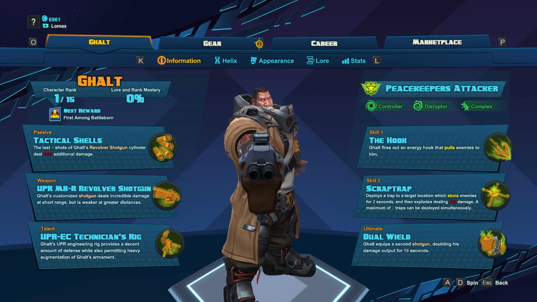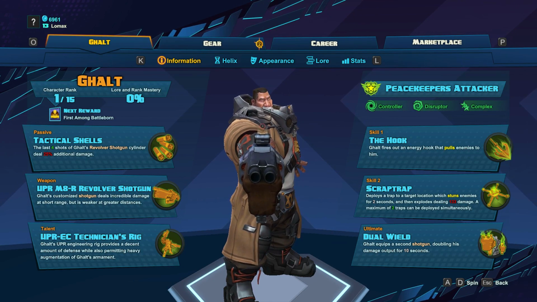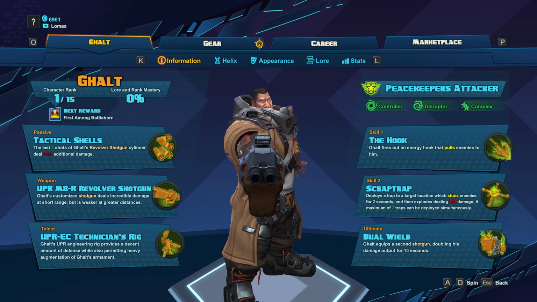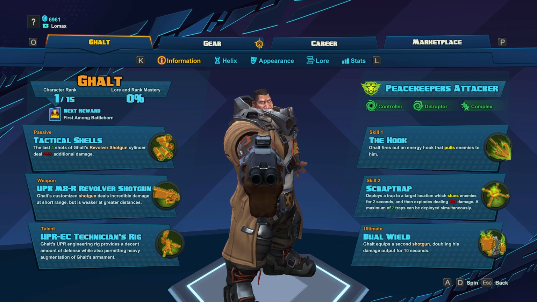Ghalt, the Peacekeeper's attacker, relies on his handy-dandy shotgun and great CC to pick people off. His single target damage is amazing, and he can dual wield with his ultimate. He's a ton of fun to play as, but he is pretty one-dimensional, which we'll see as we get into his abilities. So let's do that.